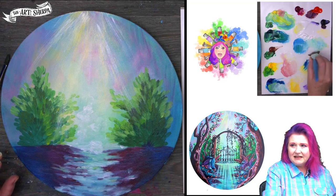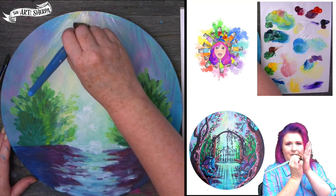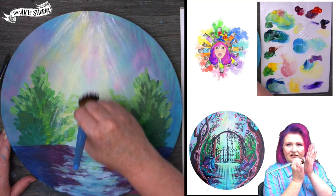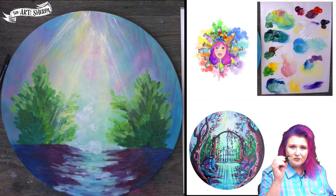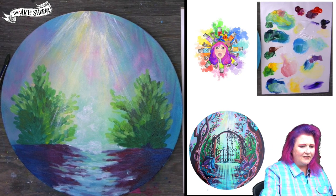So see that bit there too, what I'm doing? I'm taking that color, that zinc white, those colors, and I'm tapping and I'm edge loading. Edge loading is a very important skill. Edge loading lets you get a small amount of paint into a specific area so you have a little more control over what's happening.